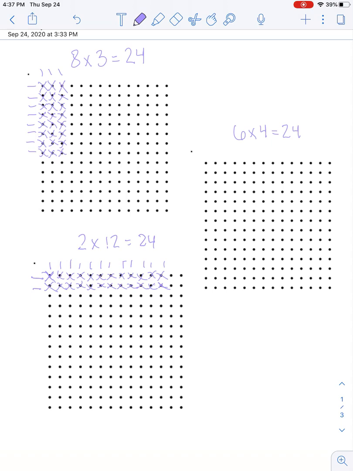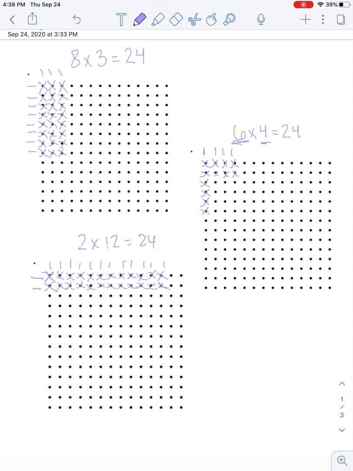This last one, 6 times 4 equals 24. Again, start with that first number. That will be your amount of rows. So I'm going to do 6: 1, 2, 3, 4, 5, 6. And this next number is the amount of columns that you have. So I already have 1 column, so I need 2 columns, 3 columns, 4 columns.